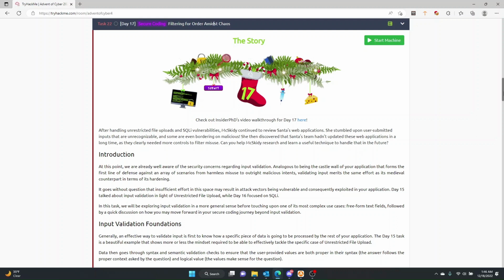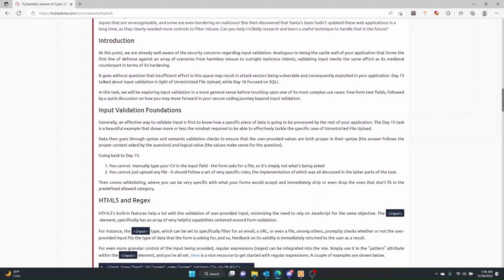She stumbled upon user-submitted inputs that are unrecognizable, and some are even bordering on maliciousness. She then discovers that Santa's team hadn't updated these websites in a long time, as they clearly needed more controls to filter misuse. Can we help McSkitty research and learn a useful technique to handle that in the future?